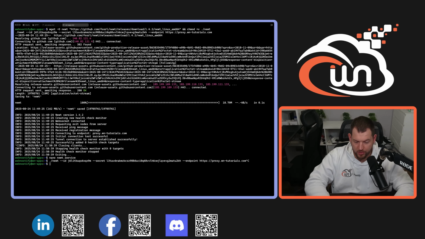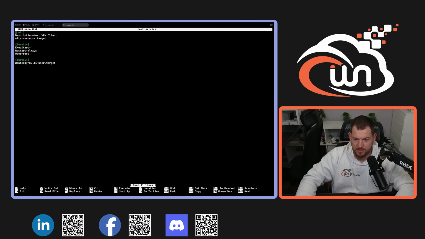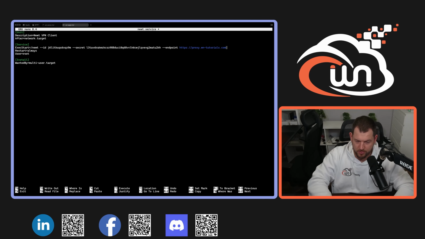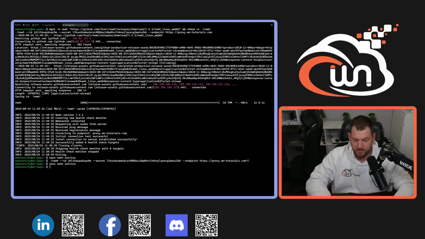And then we will need to edit our Newt service. So it will be nano newt.service. And after that, what we want to do is ExecStart, gonna be newt, and then we paste the ID, the secret, and the endpoint. And then what you want to do is Control O and enter to confirm, and Control X to exit. Perfect. Now we have our Newt service ready.